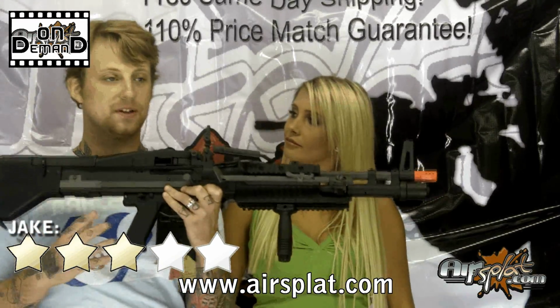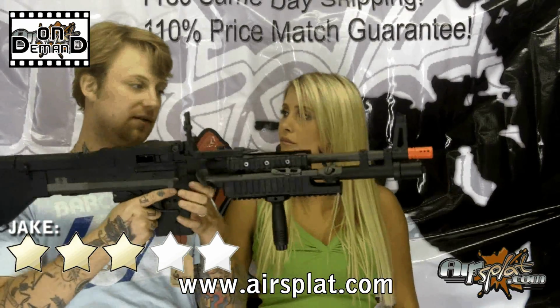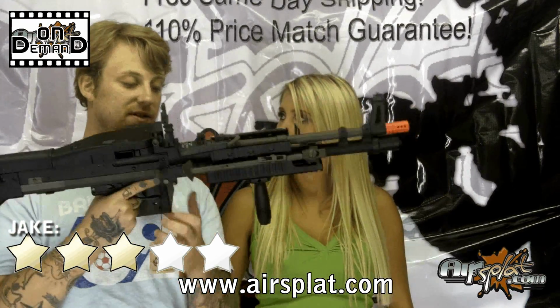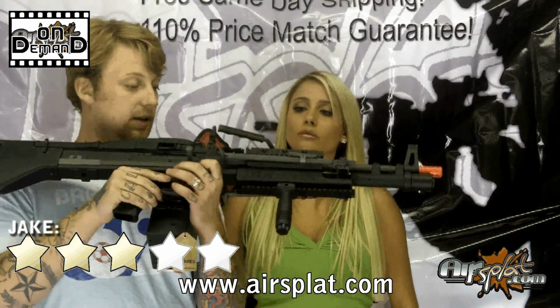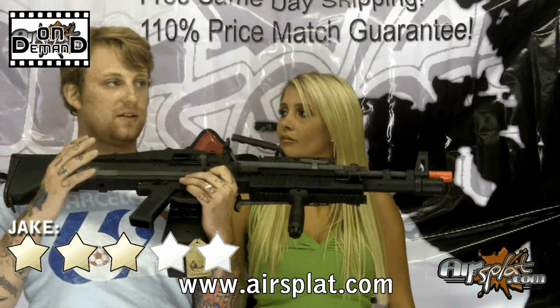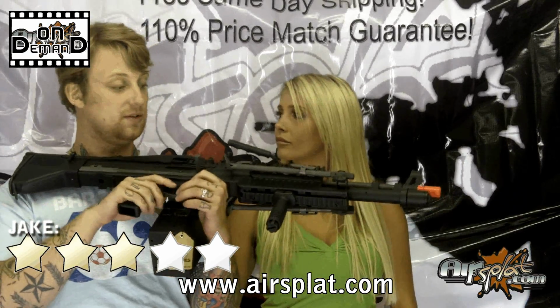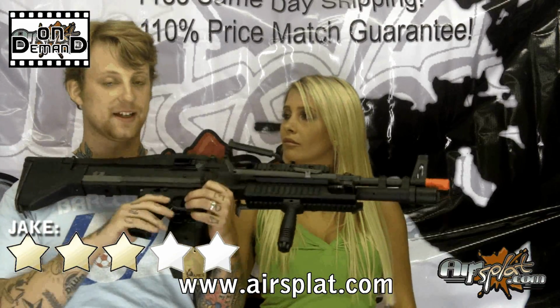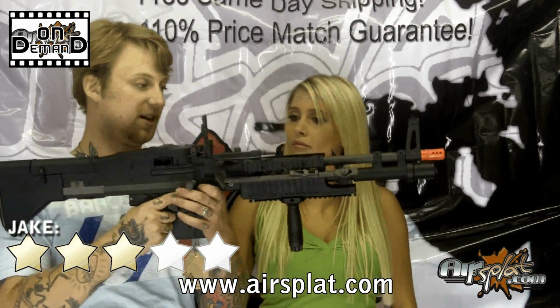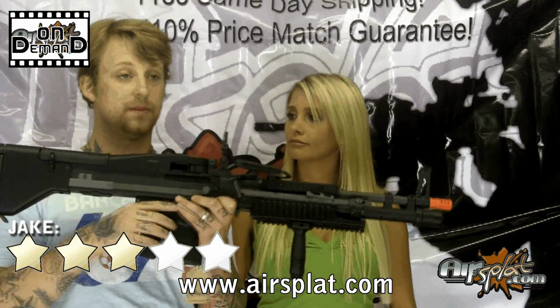I like how sturdy it feels. I've put so many rounds downrange with this thing, probably a couple thousand, with no serious malfunctions. So the reliability is good. The battery and charger not being included is not a big deal for myself, since I'm very particular about the batteries that I use. My biggest drawback, and again I agree with Kristen, is the price. $525.99 is a lot of money.